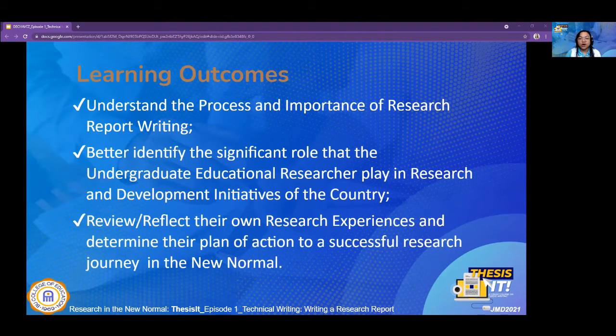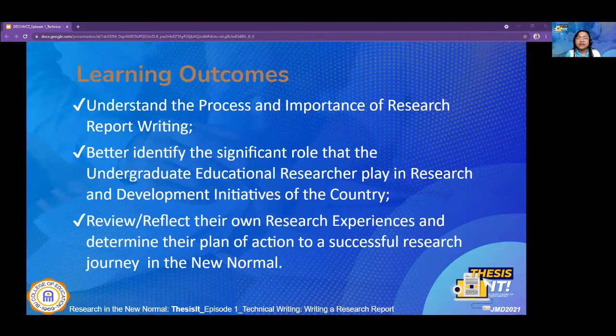But let us now focus on technical writing versus academic writing. Technical writing was the particular term given to me by the organizers. When we talk of technical writing and academic writing, they are actually both nonfiction writing. However, when we talked of technical writing, most of the time we are referring to technical materials. For example, manuals, instructions, specifications, software documentations, even day-to-day business operation writing, such as correspondence. You also have your internal communications, media releases, and other kinds of reports.